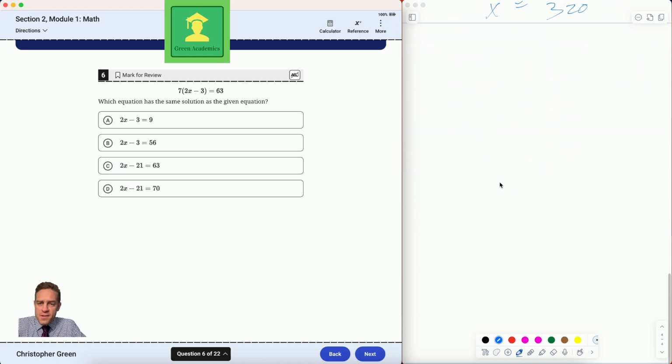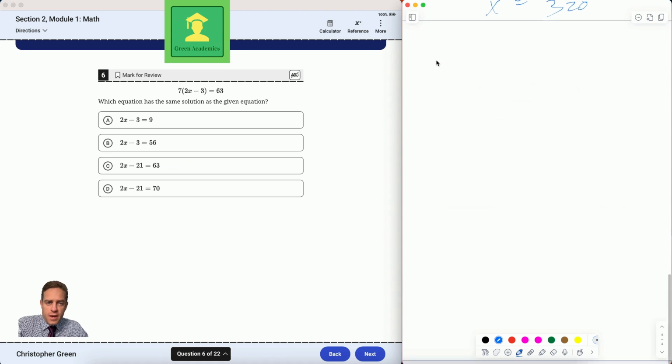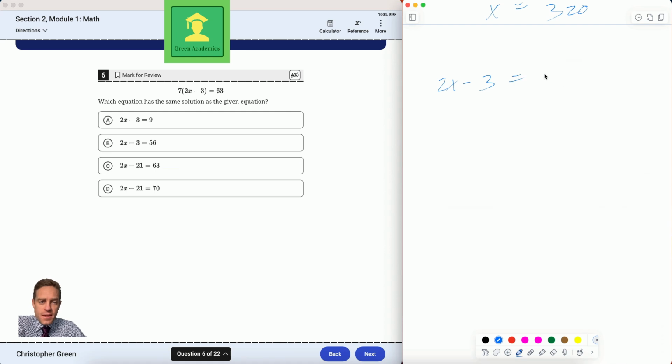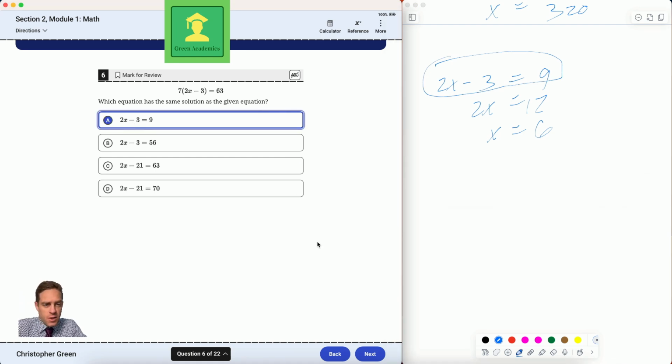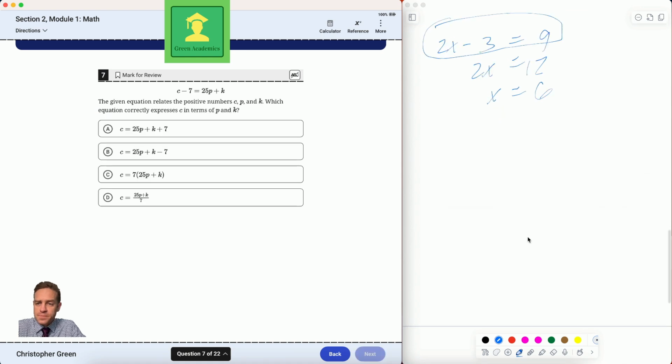Which equation has the same solution as the given equation? Well, I'm just going to write this out. So now you're looking at, oh, actually, it's designed to be divisible by 7 on both sides. So it's 2x minus 3 is 9, right? Which gives you that x is 6. Oh, but just looking at the first line, the first simplified algebraic step literally is A as an apple. So it's set up so that you can understand it simplifies to that.